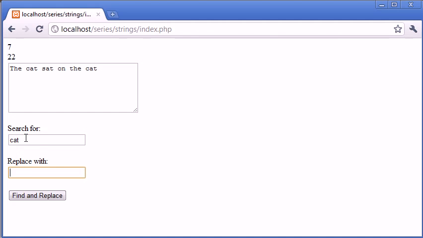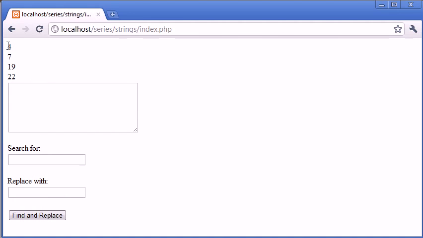So search for cat, replace with monkey, find and replace. So let's type this again, the cat. So at position 4, 1, 2, 3, 4, we find the word cat. We skip this because we know the position, so that's fine. We can replace that later with the substring replace function. 1, 2, 3 on is at position 7, so 4, 5, 6, 7.